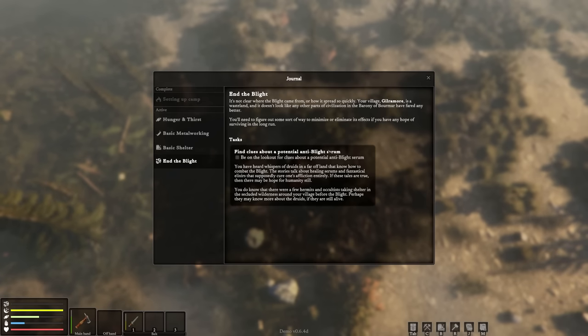Be on the lookout for clues about a potential anti-blight serum. You have heard whispers of druids in a far-off land that know how to combat the blight. The stories talk about healing serums and fantastical elixirs that supposedly cure one's affliction entirely. If these tales are true, then there may be hope for humanity still. You do know that there were a few hermits and occultists taking shelter in the secluded wilderness around your village before the blight. Perhaps they may know more about the druids if they're still alive.